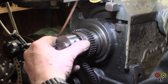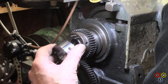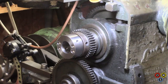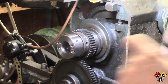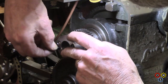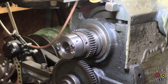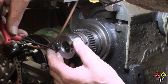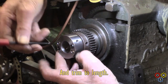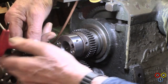And there's very little movement there. Take that out. Get this in on the pins. And put these 1024s in. In fact, they're not actually quite as long as they should be. I may have to get some 1.5 inches. I'm getting my hand in the way all the time here.